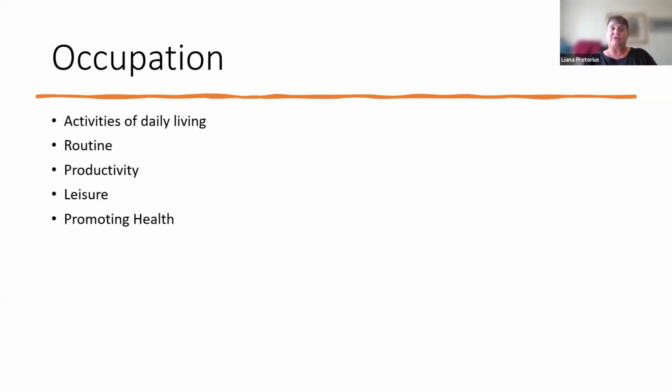The other big thing around the occupation is, what is it that they want to do? You must remember, we are human beings who like to be purposefully occupied. That is what gives us purpose in life. And therefore, the things we do are very important, and how we support us in our chairs to be able to do them is really important. Also, having a set routine. Is there set stuff? It helps, especially if you've got a fatigue management program that you're going with them. So they sit out for a bit, then they have a rest. And thinking, how does that work in?